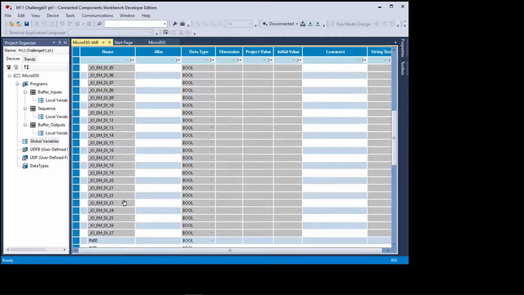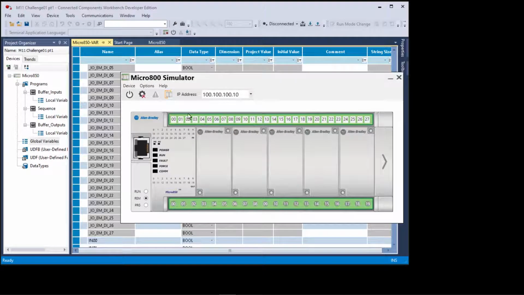So depending on what you are working with, whether it's a hardwired hardware controller or the simulator, we're going to do the project with the virtual inputs, if you like, and the virtual outputs. But we're going to keep in mind that you could do this with these inputs and outputs here because the simulator has 28 inputs and 20 outputs.